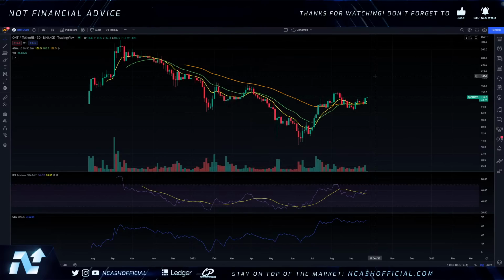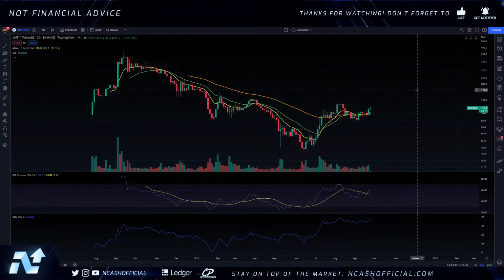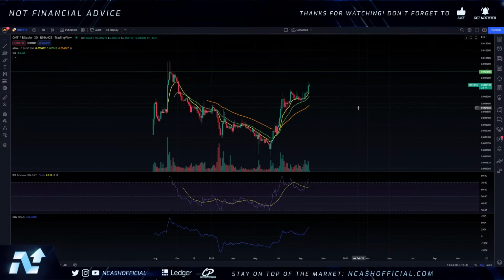And again, I always share with you guys that interoperability is always going to be the key point for a lot of these tokens to be successful. And that's why I always say QNT is the big bet on almost all of these other tokens, these DLTs being successful. But we've also been looking at the QNT Bitcoin price chart as well.